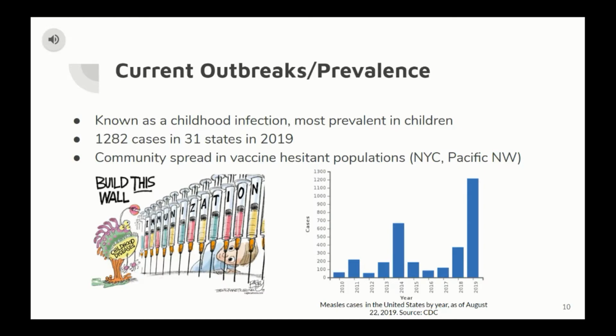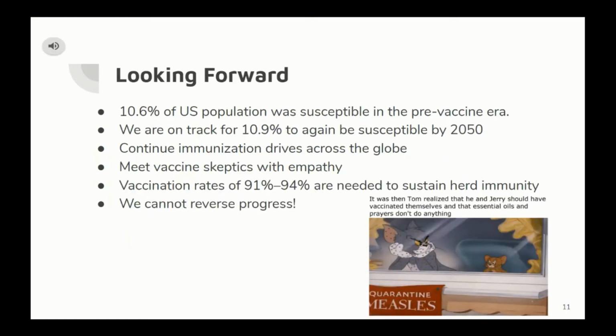In fact, a recent study by the National Conference of State Legislatures found one county in Idaho in which a third of kindergartners were not immunized, and 7 more Idaho counties with some of the highest opt-out rates among the western states. Measles is completely preventable, and this is why we cannot reverse progress.